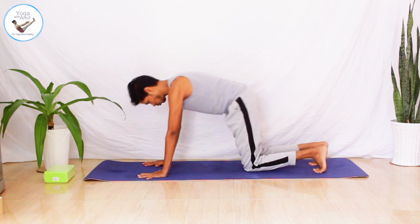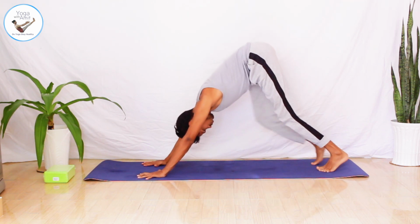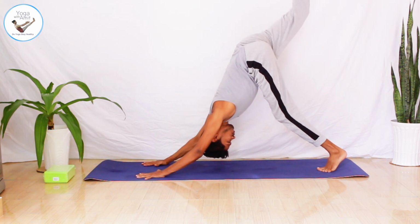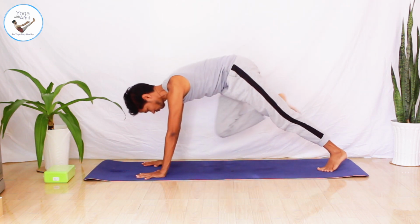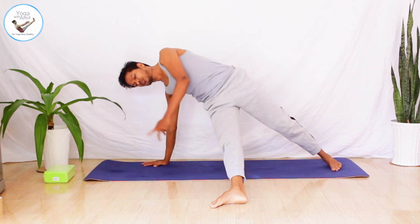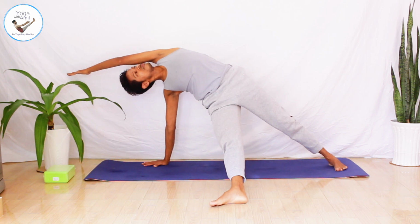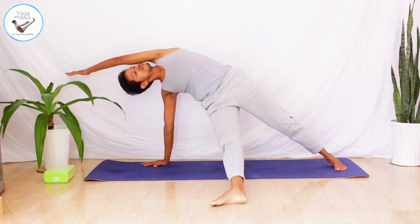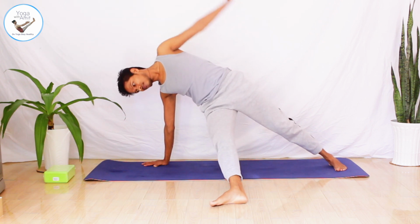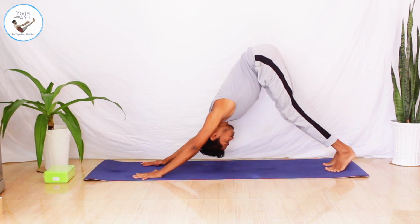Check your hands should be about shoulder width apart, legs hip width apart. Inhale, lift your right leg back up towards the ceiling and bring it down to the side. Then inhale, lift your left hand up and stretch the hand all the way back to give a stretch and twist into your body. Exhale, release. Go back into downward dog.